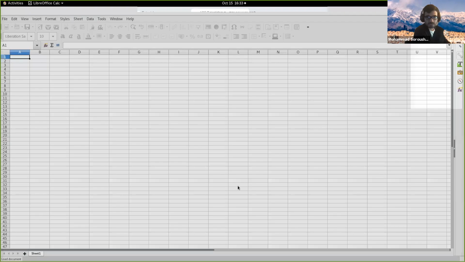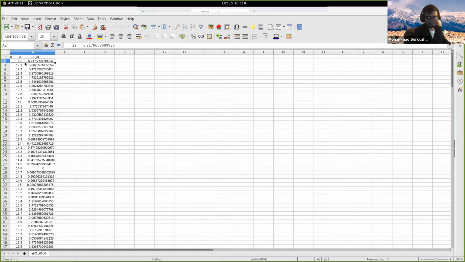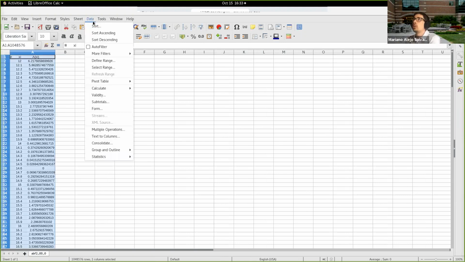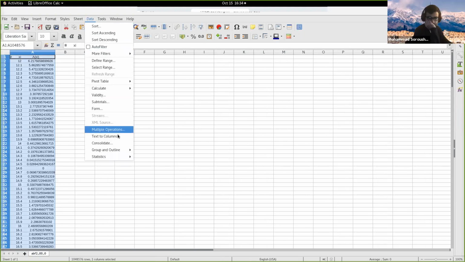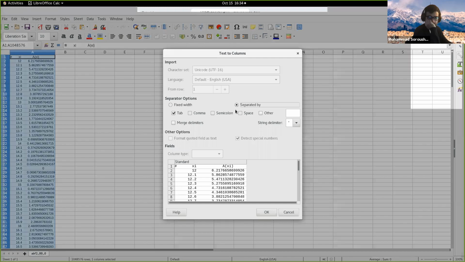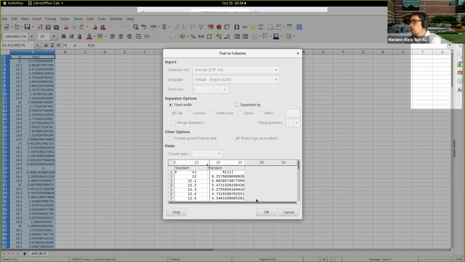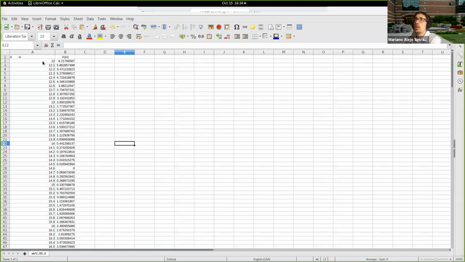You can add a space. Or I can do data, text to columns, which is the same space. Let's do fixed width. Just click here. Okay, so we have the first column and the second column here.